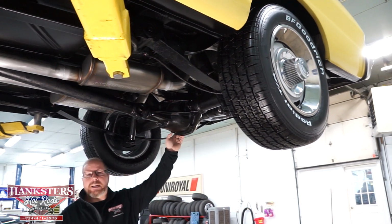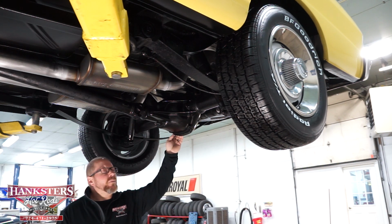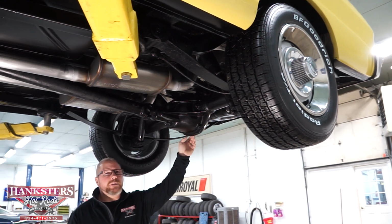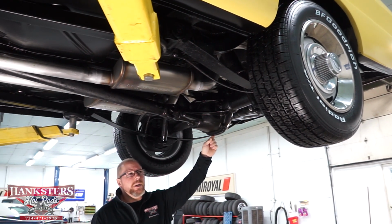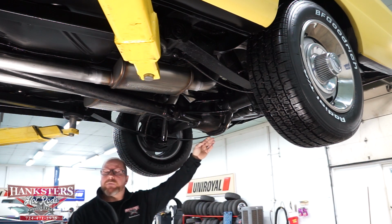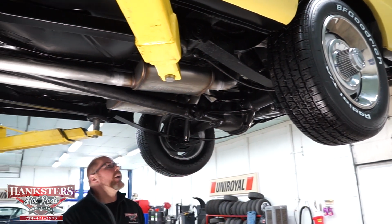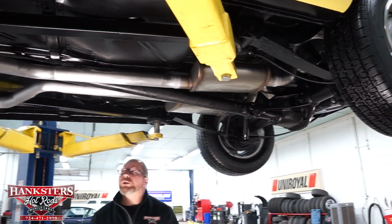As far as the actual gear goes in here, I want to say it's a 10-bolt rear. It's an 8.2-inch ring gear, and I can't remember offhand. I think a 350 gear on this rear end, but again, I might be incorrect on that, so just always look at our description because it's going to be there. So that's the rear end portion of the car.